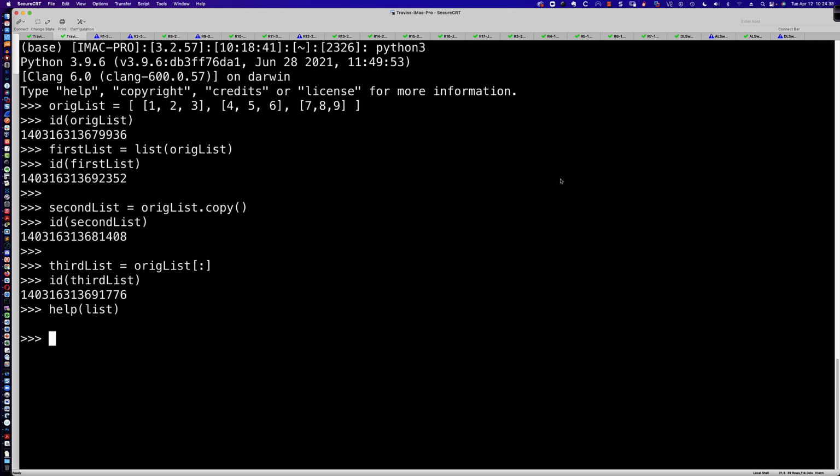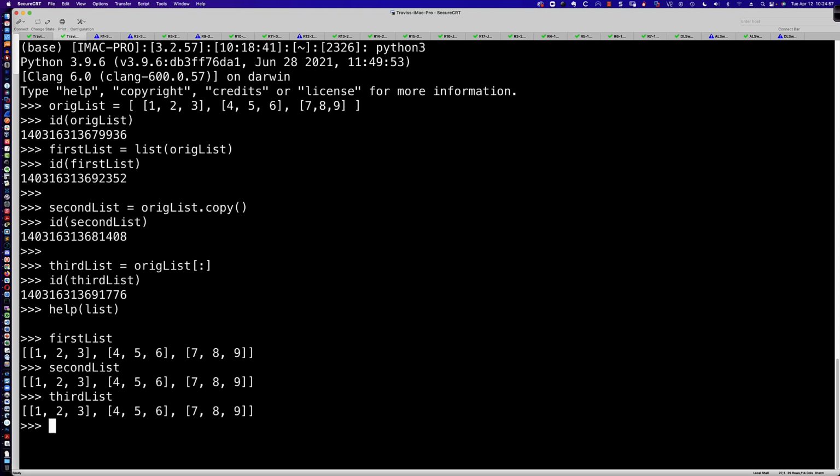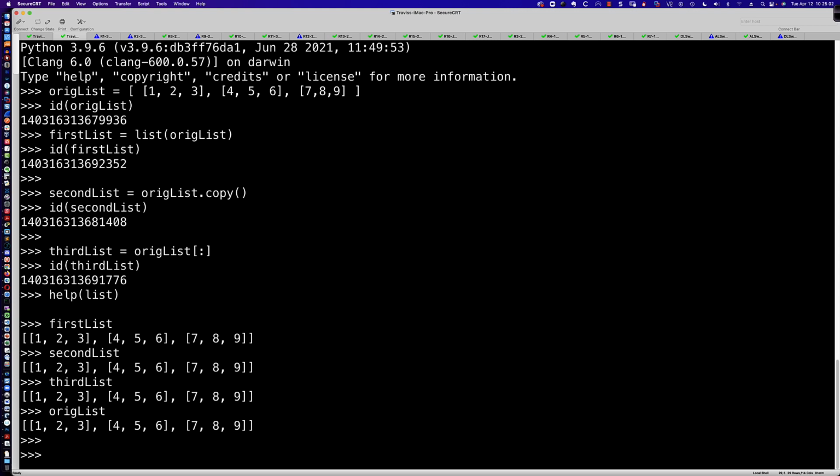So what is the impact of doing a shallow copy when you have collection type objects that are inside of that list? Well, here we're going to find out right now. So let's first go ahead and say first_list. Let's make sure that they're all the same: second_list, third_list, and again, we've seen the original_list. Now, remember, a new list is being created. It's the elements in the list that the shallow copy is impacting, and here's how it's going to impact it.